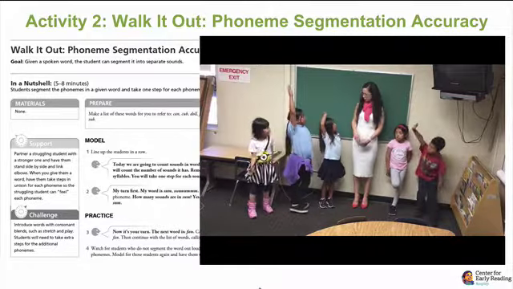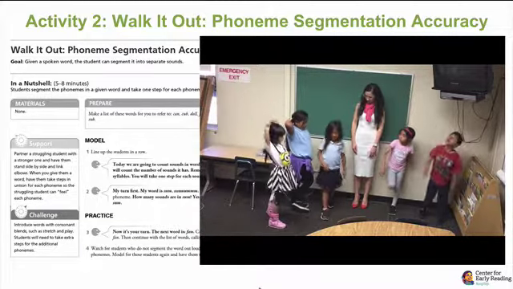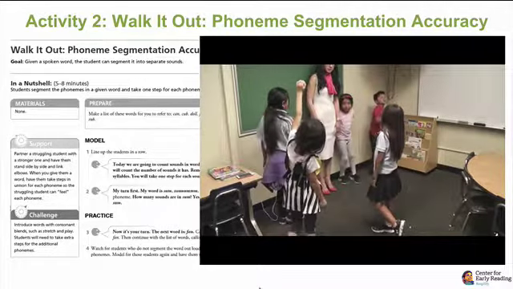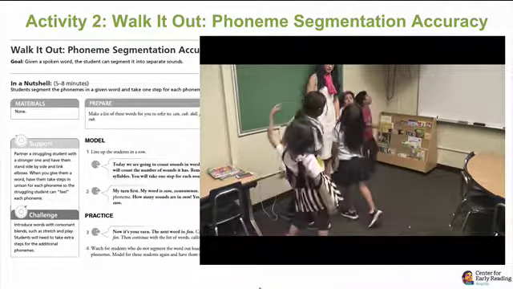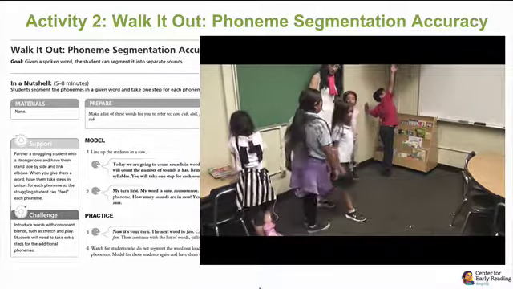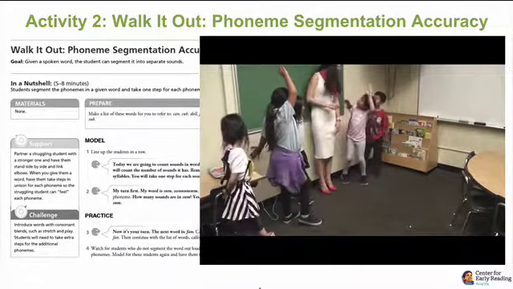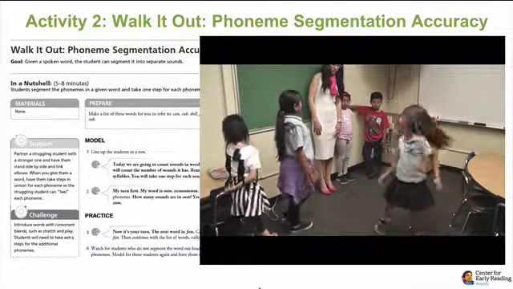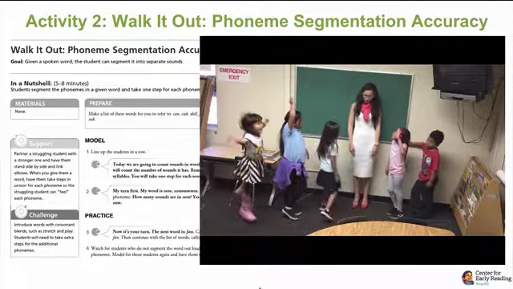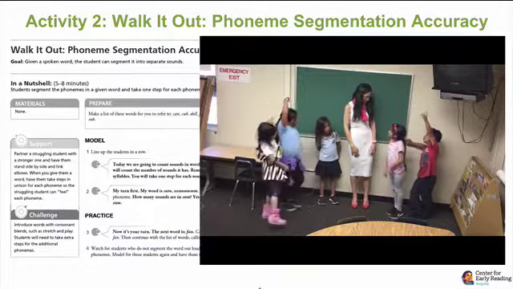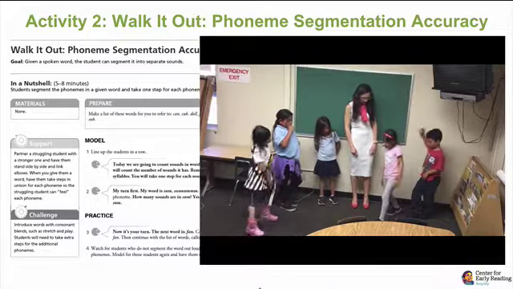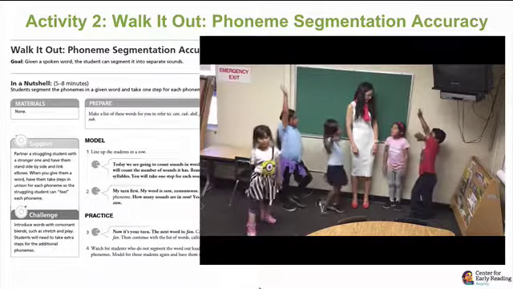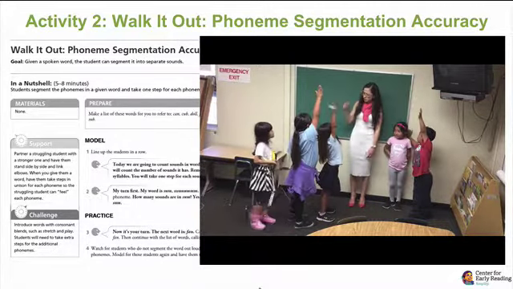How about you try it out for mint? Mint. I'll try one more time for mint. Well, let's give it a try first, okay? How many sounds? 4, that's right. I love how you self-corrected. Did you see what she did for mint? Show us what she did for mint. Mint. Who wants to show her one more time? I think you've already shown her.